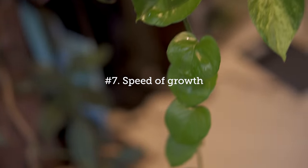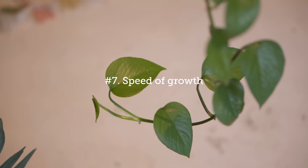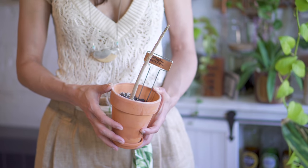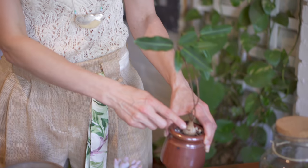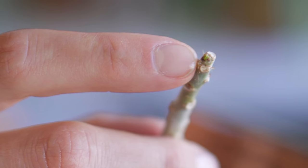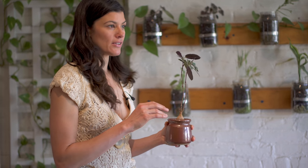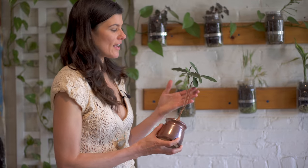Speed of growth is another factor. Some plants, especially during the growing season, grow really quickly, and as plants are growing quickly they're not only taking up nutrients but also likely more water. There are totally seasonalities — I'm in spring season right now so all my plants are growing wildly, although some plants are actually going dormant as spring approaches summer. For example, this pentopentia actually loses its leaves in the winter months for me and is just a bare stem, so I'm not really watering it during the winter except maybe a little spray here or there just to maintain a little bit of moisture while it's dormant.